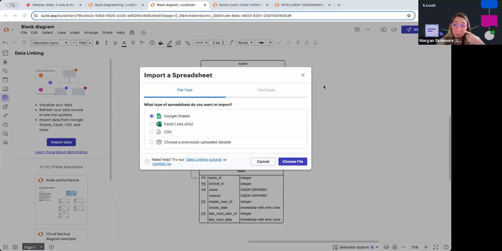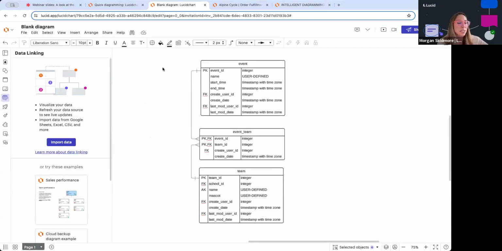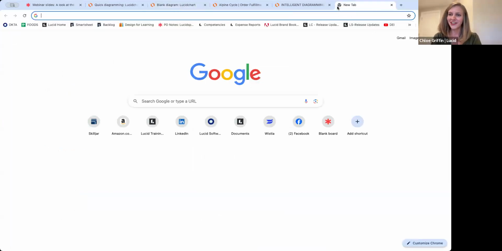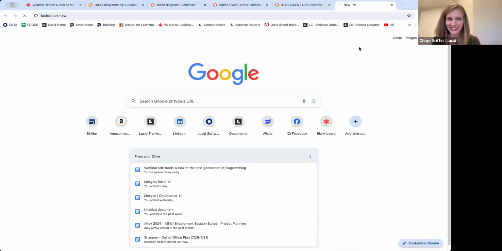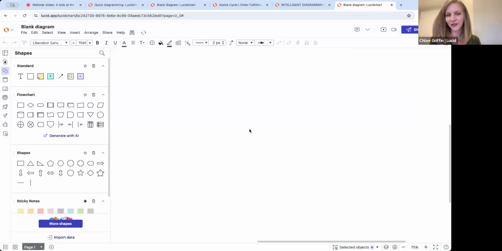And along with that, Chloe, we had a request to quickly go over the automatic ERD diagram again. So I would need to open a new document in order to demo that. Let's go ahead and do that so that we can start from the beginning and make sure everyone sees it. So this is a perfect opportunity in a new tab to show them, Morgan, lucidchart.new. That's a favorite pro tip that I use about 6 times a day. If anyone hasn't seen this, lucidchart.new, lucidspark.new will get you a new document.